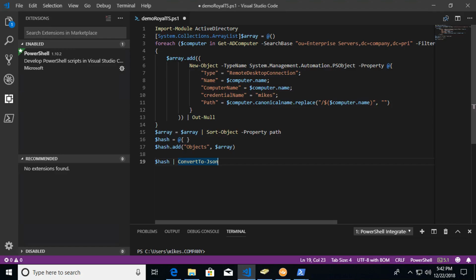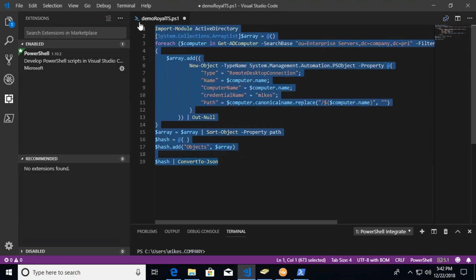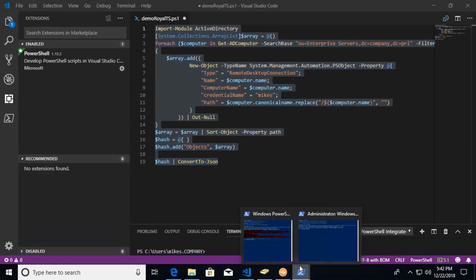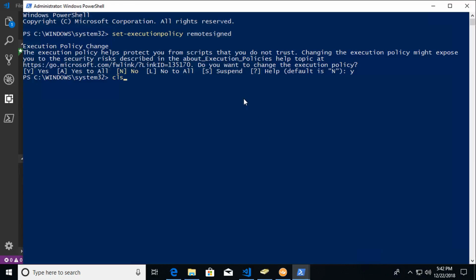So what I'm doing basically is, for each computer I'm getting back in my foreach loop here, I'm adding to that array a new object, and this new object is going to form the basis for this JSON object. So let me pull this in here, and I'm just going to go to my PowerShell here.